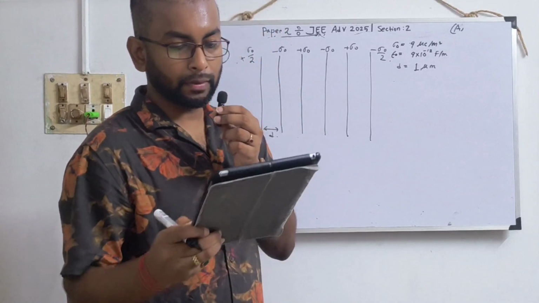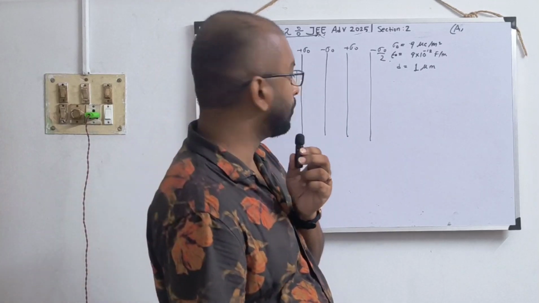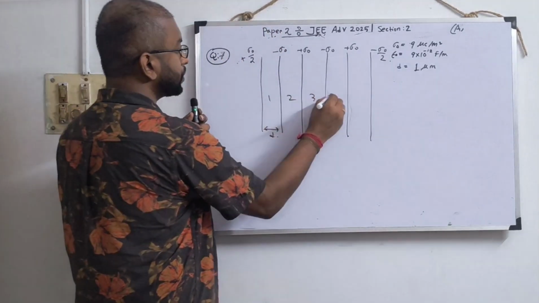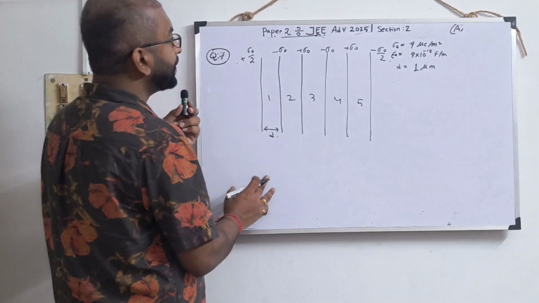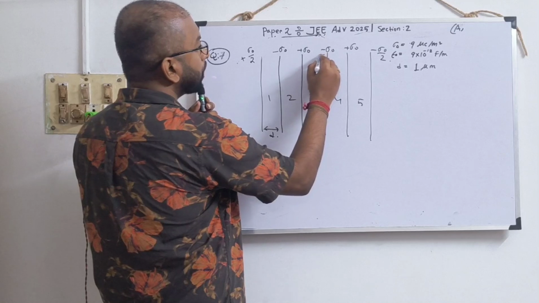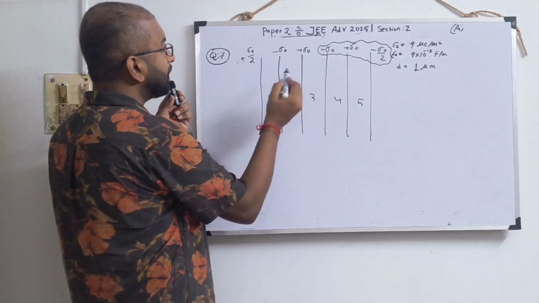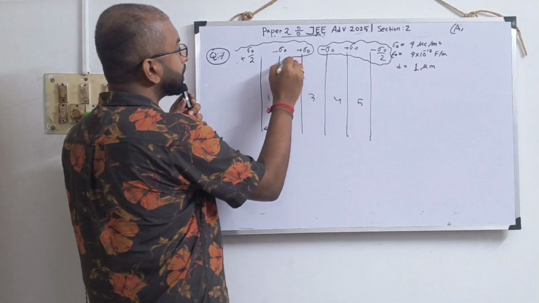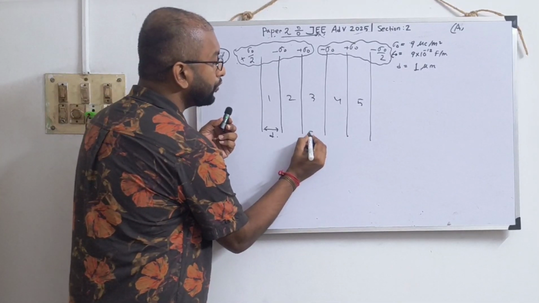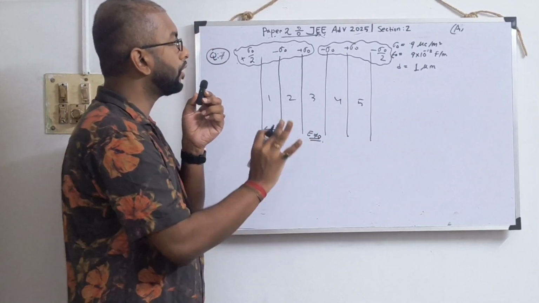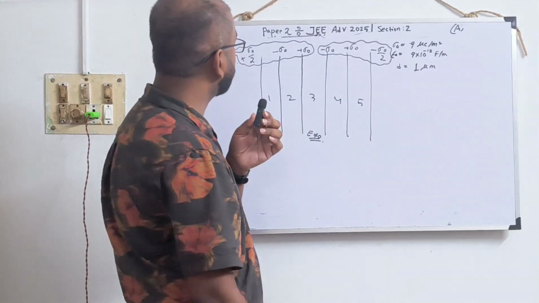Let us study the first one. In region 3 of the configuration 2, the magnitude of the electric field is sigma naught by epsilon naught. Now let us study the region 3, that is 1 2 3 4 5. See, region 3, right hand side total charge is not 0. At the same time, left hand side total charge or charge distribution is not 0, is non-zero. So electric field will not be 0 here. Okay, that is one thing we can get. Now they have given that electric field is sigma naught by epsilon naught.